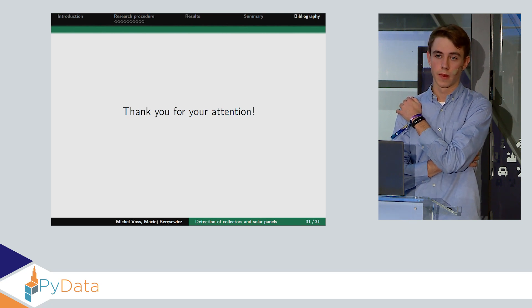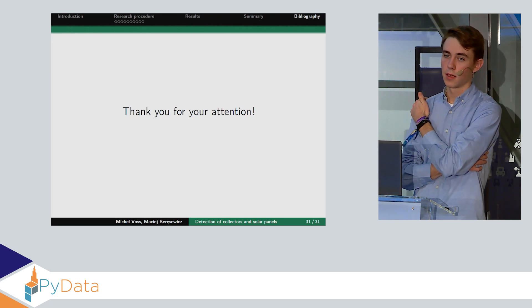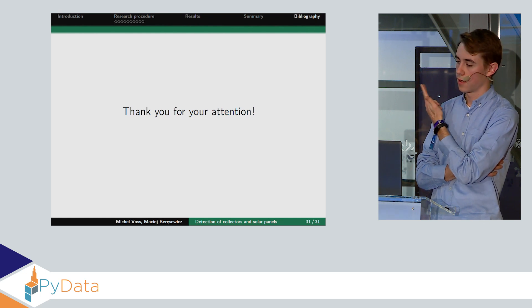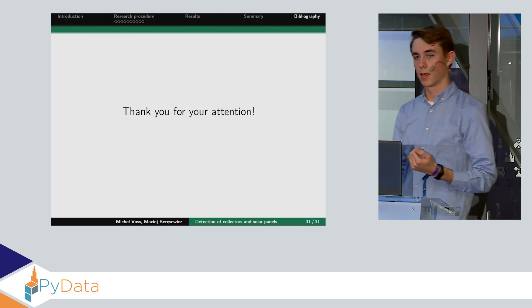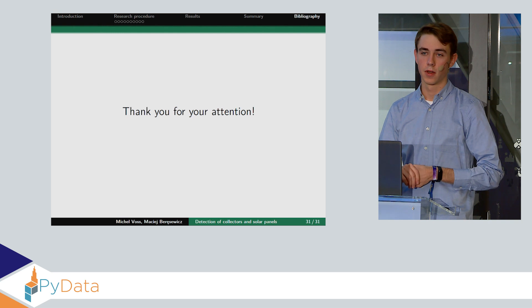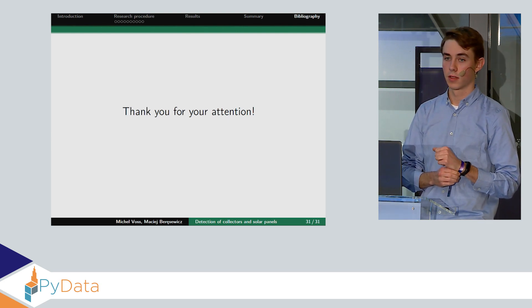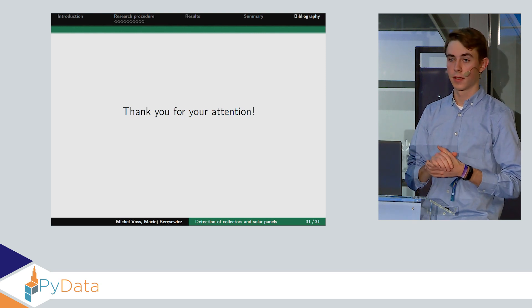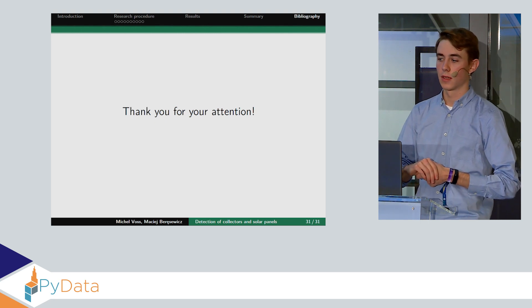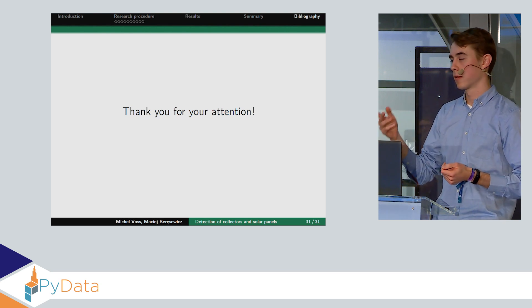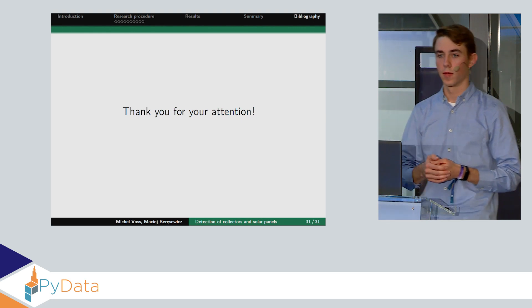Did you try something more sophisticated, like Faster R-CNN or Mask R-CNN? No — I wanted to use a framework that is easy and fast. I had conducted the analysis on Keras, but it was hard to train and I had to keep changing and retraining, and I didn't have time or resources. Maybe in the future. Did you use a pre-trained model? No — I couldn't find any good data sources. There is data from the Deep Solar project, but it had bad resolution since they used Google Maps images, whereas I had a different resolution, so it wouldn't make sense. I took the time to find all the panels and annotate them manually.